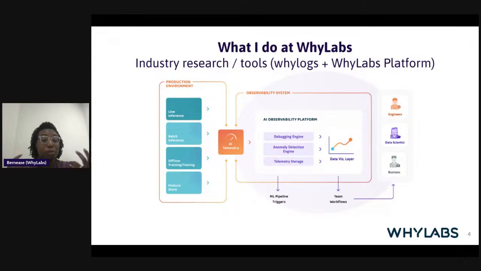And from there, you can do lots of things. You can alert the engineers, the data scientists, the business team members of what's happening in your model, potential issues that are happening in your model, or directly trigger pipelines within your system. Maybe automatically retrain your system at a certain point, or send your data to some sort of human in the loop process, or do some sort of guardrailing that allows you to take a deeper look at the data, or prevent the user from seeing some information that might be harmful or not in line with your goals.